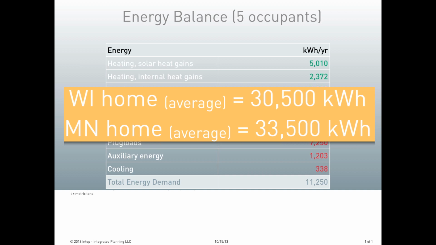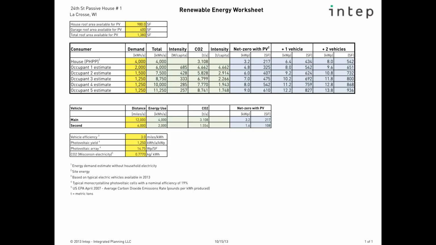which segues into the conversation of, well, what if we want to get to net zero? Or as in this case, what if the owner, the technical college, has a few solar panels floating around they don't know what to do with? Then we get into an exercise like this, trying to figure out what sort of offset we can provide. So we made a little worksheet, and this is also going now beyond just simple living.